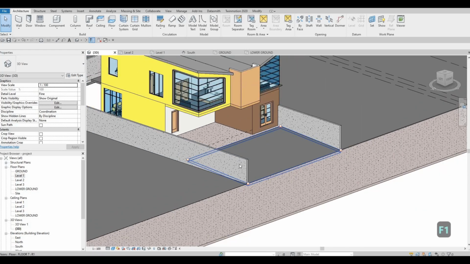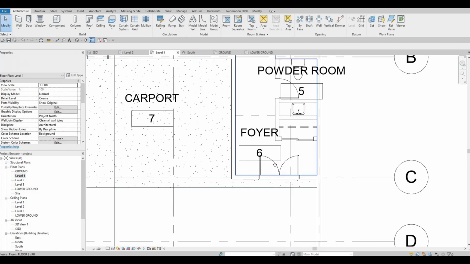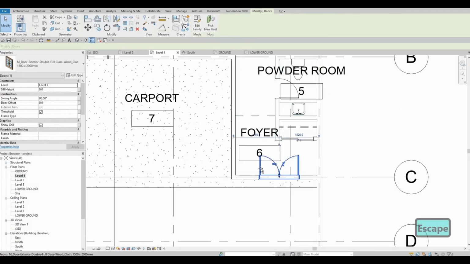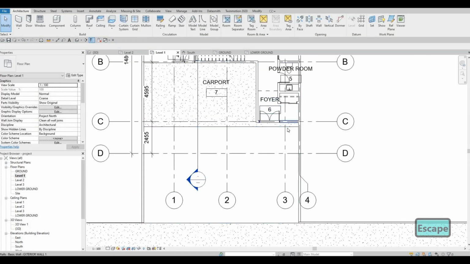What I'm also going to do is move the door a little bit on this side so that we could add in some plants right here, and it will be a nicer way to showcase the stairs going down.